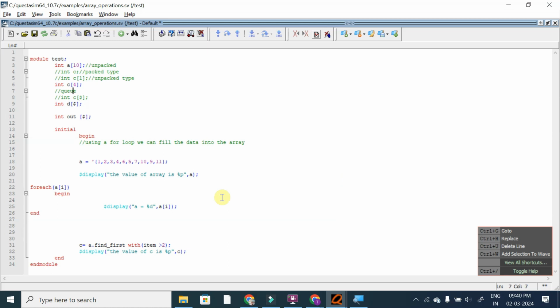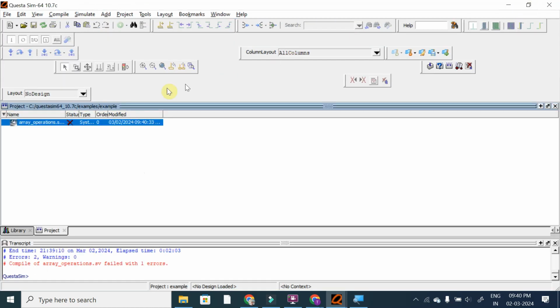So if I want to try to store in only one location also, I'm getting errors.